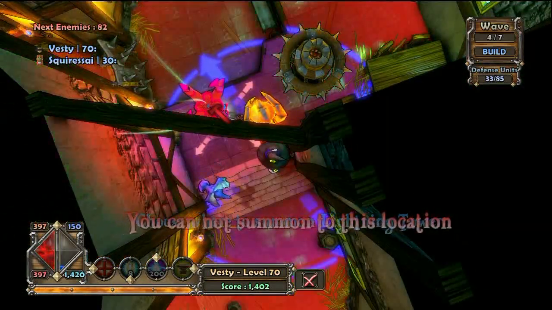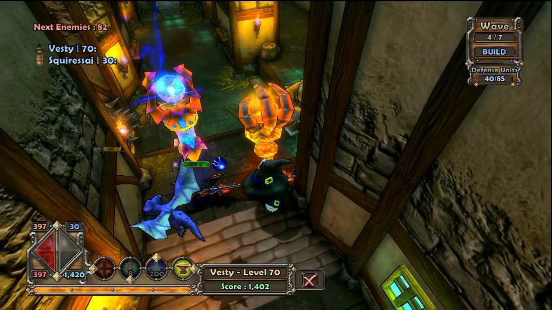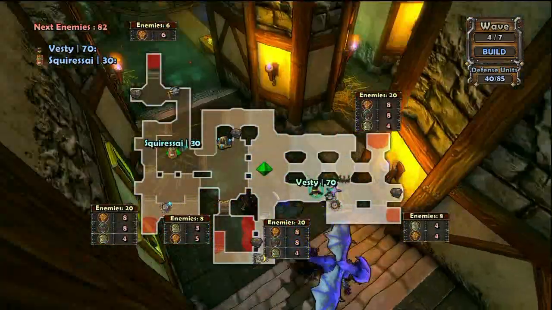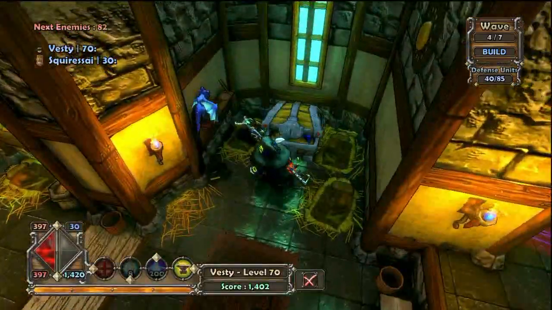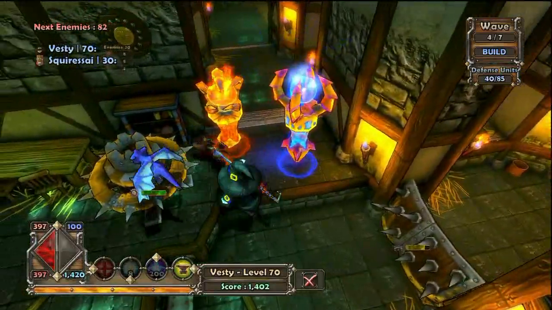Basically what you're doing is the same as always. You're going to want to start beefing up your barricades. And like I said in the past, make sure you cover all your aspects, all your basic conditions, so that you do not get caught with your pants down.